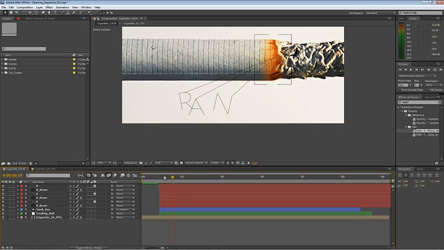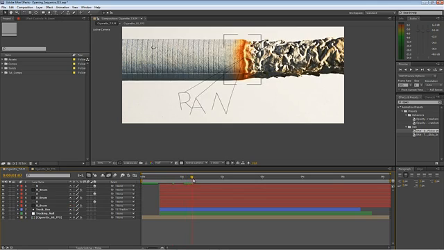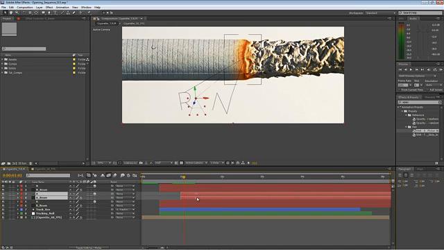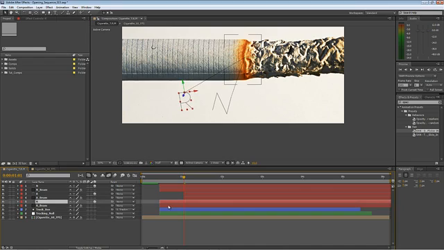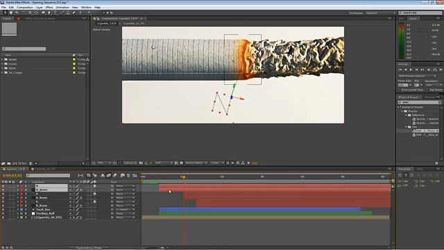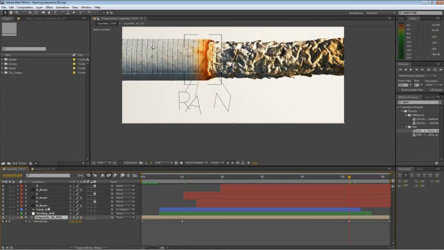Now let's repeat that process. And now that everything is connected, let's place them in strategic places. We'll start with the A, that will be here. The R would come in after that, and finally the N. At this point, everything will disappear.